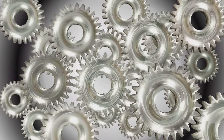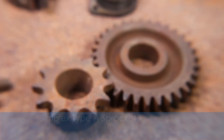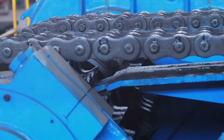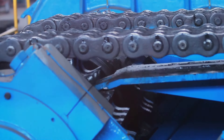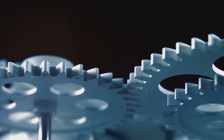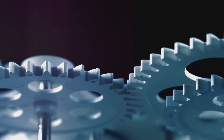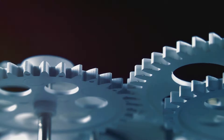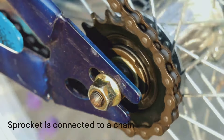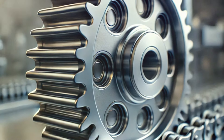So what exactly is a sprocket? Sprockets are toothed wheels designed to mesh with a chain or track. They're crucial in transferring rotational motion and power from one component to another in machines, especially in vehicles, bicycles and industrial equipment. Think of a sprocket as a cousin of gears, but instead of meshing with another gear, sprockets are specifically meant to engage with a chain. For the sprocket assembly to function properly, it is crucial that the sprocket and chain complement each other. You'll often see them in applications where movement needs to be both precise and durable.